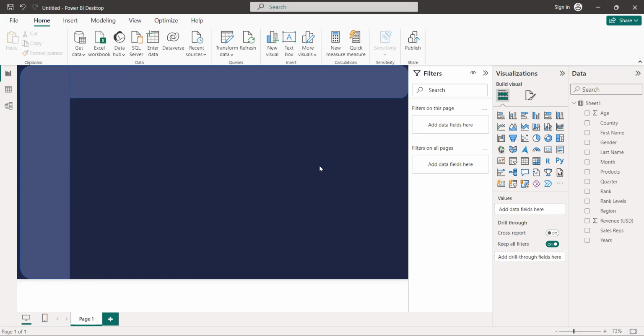And today we are going to continue learning how to create some measures. So let's get started creating measures. We are going to create a table, and then create some calculations from our data.